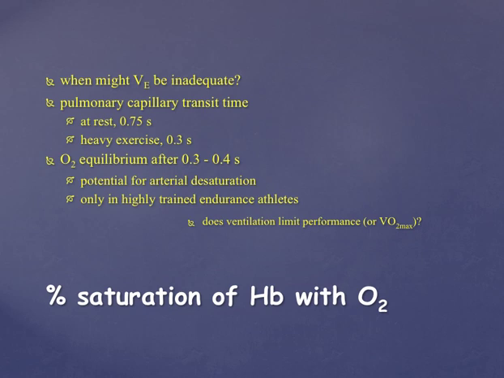It is likely to occur only in highly trained endurance athletes, athletes who are pumping huge quantities of blood through their lung because of their greater cardiac output. Now you may say, well, wait, if they're highly trained endurance athletes, why won't their lungs work better? And the answer is the heart can pump a whole lot more blood because it's a muscle. It responds to training. The skeletal muscle can use more oxygen because they're muscles.